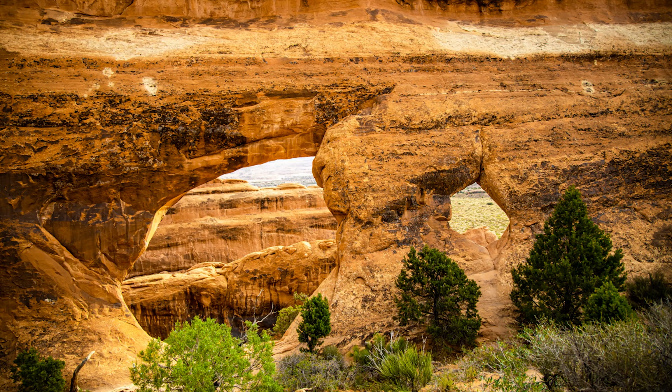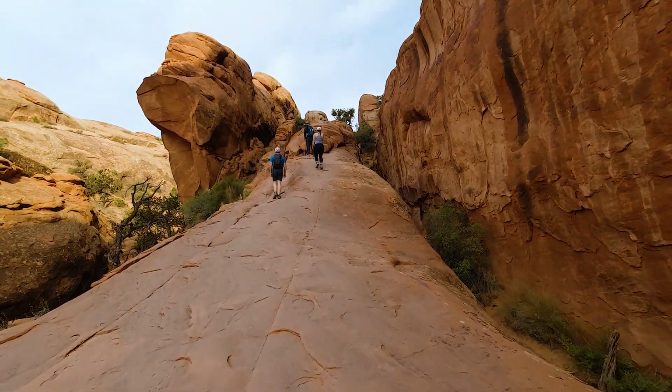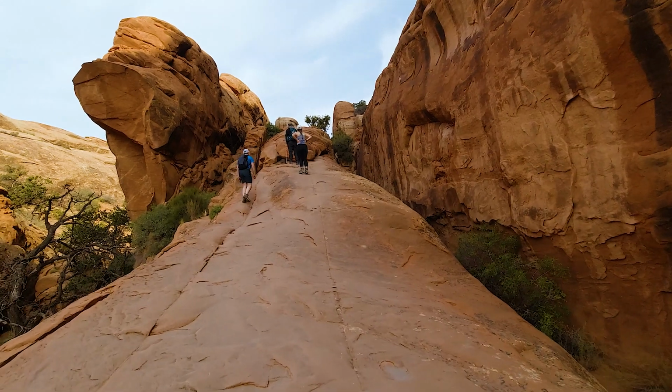When you're done at the Landscape Arch, it's time to make your way up to the Partition Arch. This section of the trail is where it really starts getting hard. Yes. You're walking in either real soft, powdery sand or making your way up a rock incline. This section is not easy, so make sure you have good footwear and that your hands are empty so you can actually grab hold, because you're going to have to scramble a little bit.